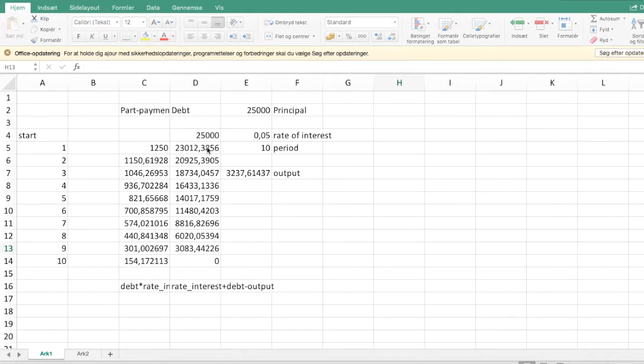And then you do it with all the numbers, and I had to write it down here so you can see what you have to do. And then you have to get 0 down here. Then you have paid all of your debt off.